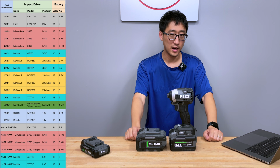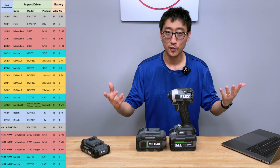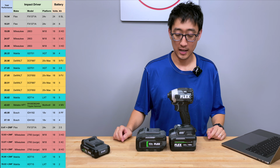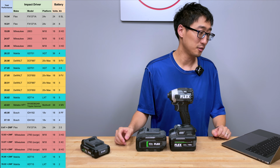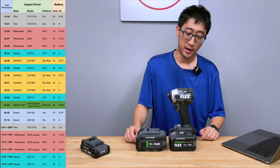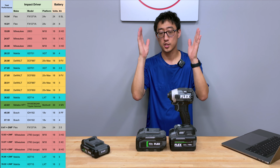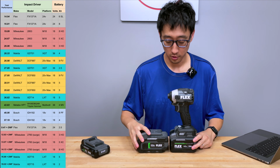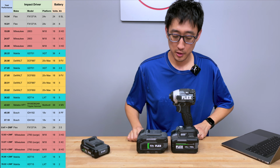Even factoring in margin of error here, we're talking about seconds, okay? Sure, probably adding up to a couple minutes, maybe even hours throughout the day if you're using it that much, but I'm only here to give you the numbers, right? So to answer the question, would I buy this tool? We did buy the tool. Would I buy it again? Yeah, I would probably buy this tool again.